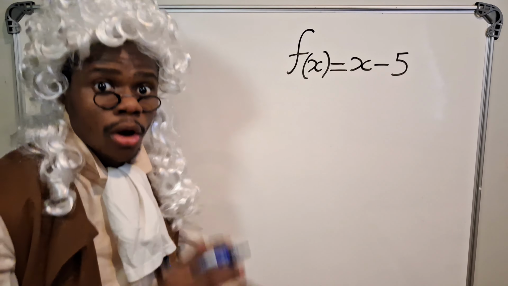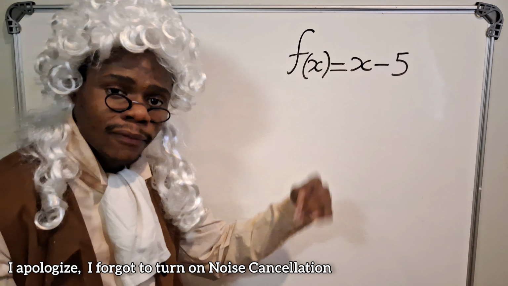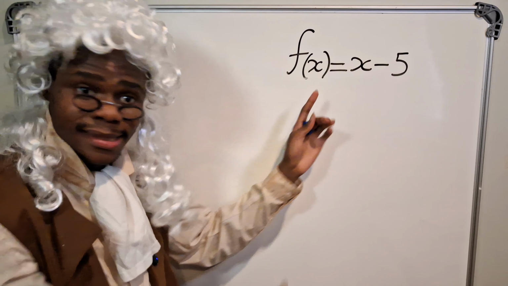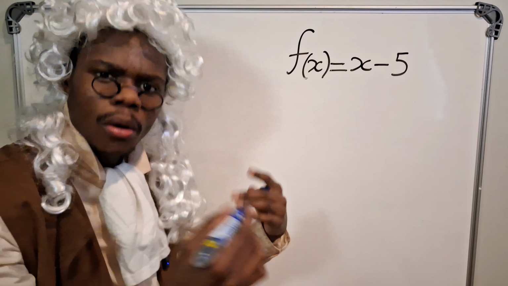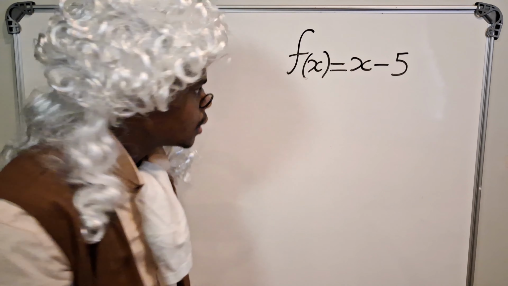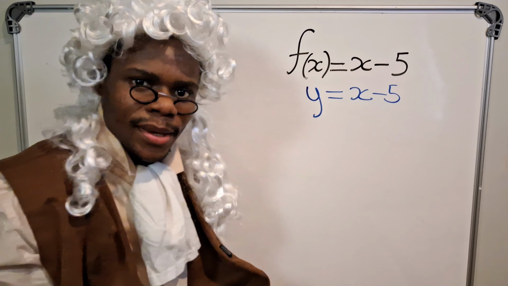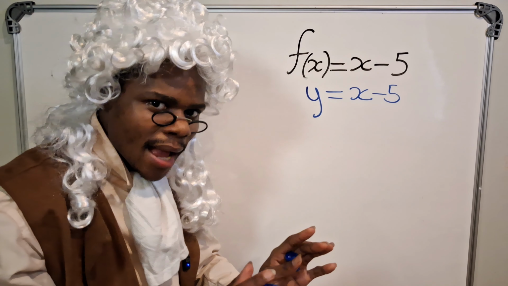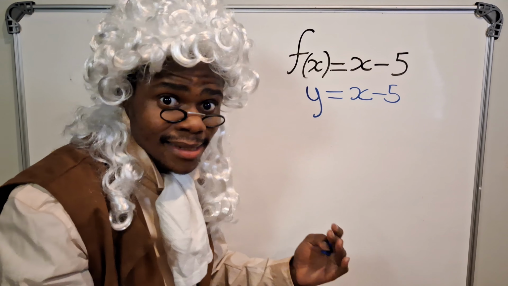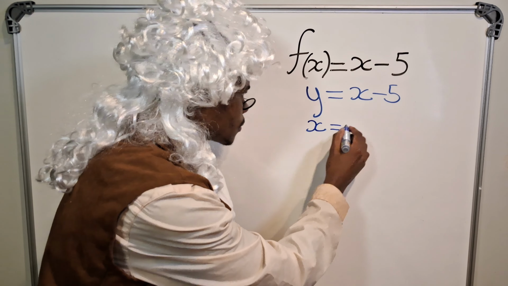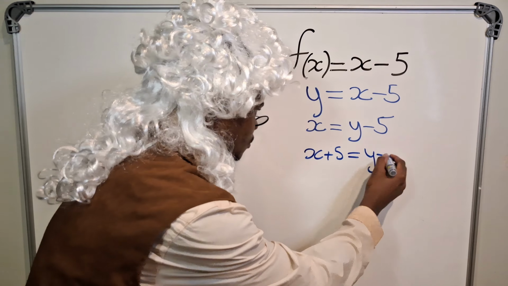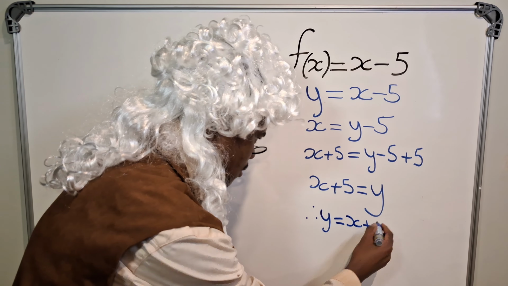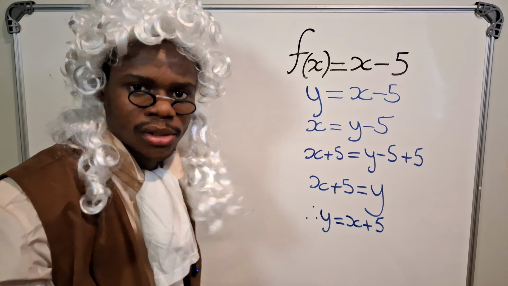So here's our function. What's the first step? Change this f of x into a y. Remember what this represents? This f of x represents the y. All right, so change this f of x into a y, to work with it simpler. The second step is to change every y into an x and every x into a y. And now we solve for y. And that's our inverse function.